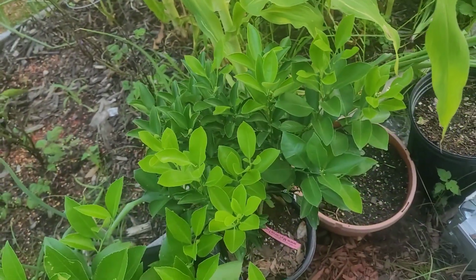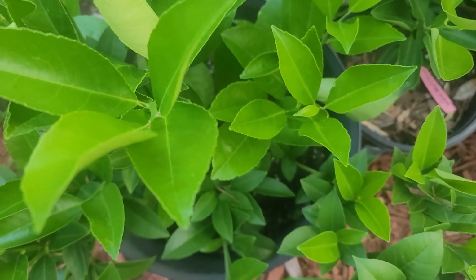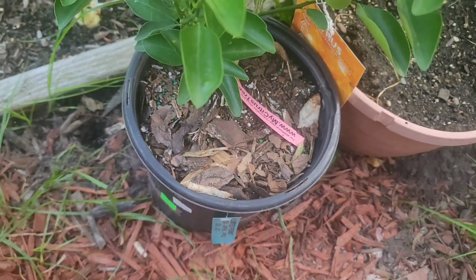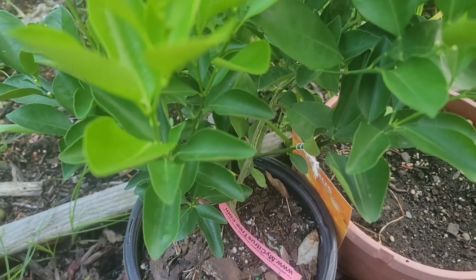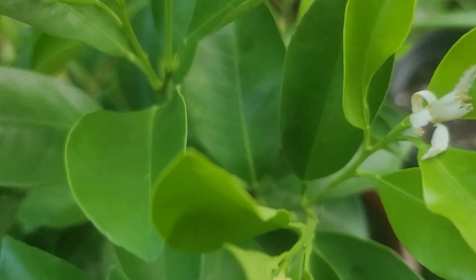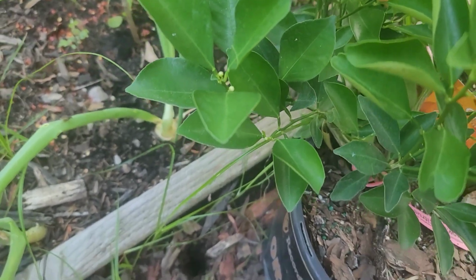This is my Meyer lemon. It hasn't produced anything yet, but it's too early. I remember last year it didn't until like August. But let me show y'all something. This here plant I bought from, where did I get this plant from? One of the Petiti's Garden Center. And look at this. I have some blooms and fruit right there, and I believe, look down there, I got some blooms and fruit right there.